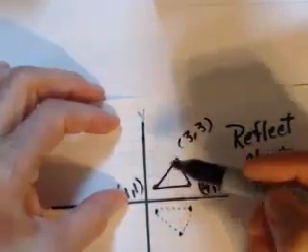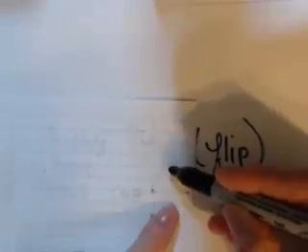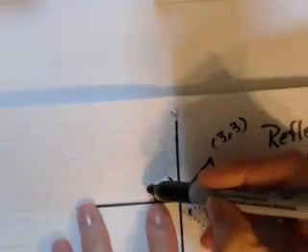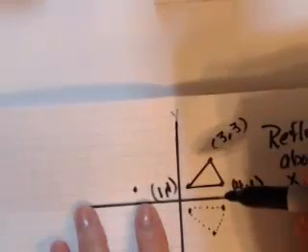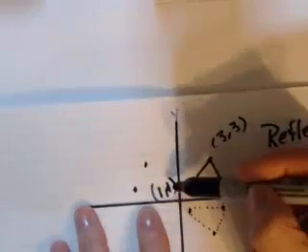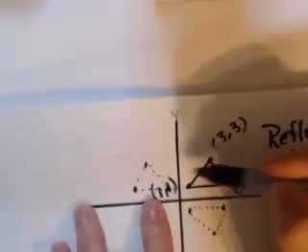Now if I want to reflect about the y-axis, then I fold on the y-axis and I imagine where this shape is going to go. Now for students that are beginning to learn about this, they need to actually fold. So if you fold that on the y-axis, this is where that shape is now going to be in quadrant 2. And so we know that this point goes here. This point goes here. And this point would go here. And then when we connect those, we have the reflection across the y-axis.